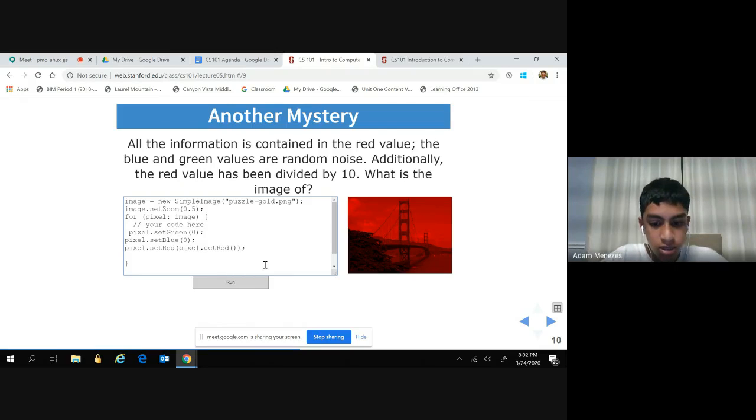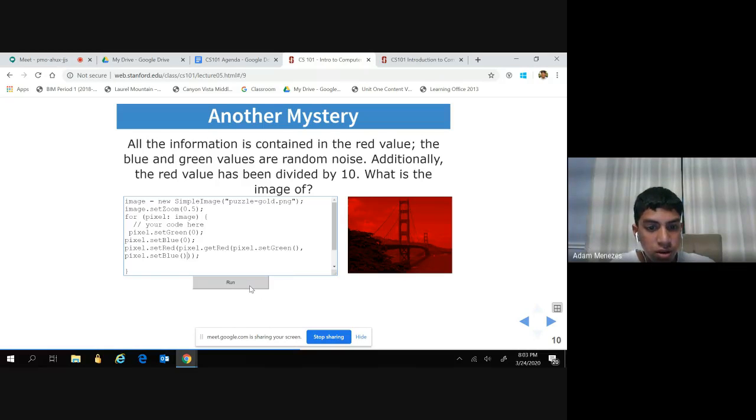I would just need pixel.setGreen, and then I would need pixel.setBlue, and then that should set the red values to the green.